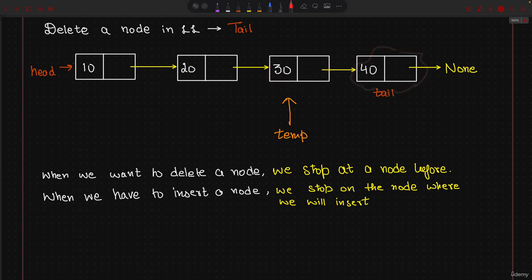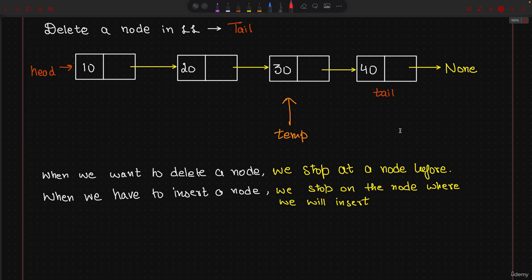Okay, let us discuss tail only for the time being. When I have to insert at tail, I have to make sure that I stop on the tail node. But on the other hand, for deleting, I have to make sure that I stop at the node which is one before the tail. Okay, so I hope this is clear, everyone. Again, it is going to help you a lot.